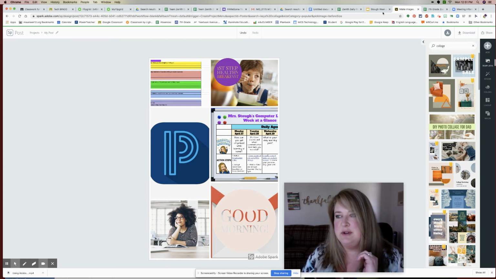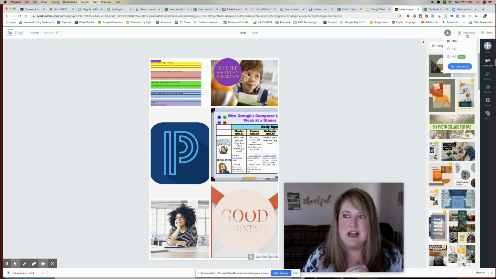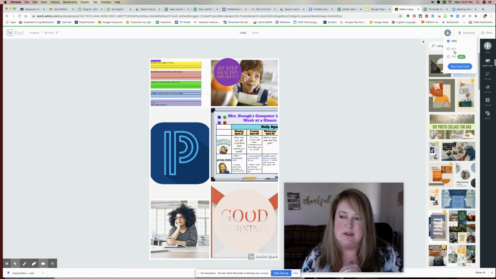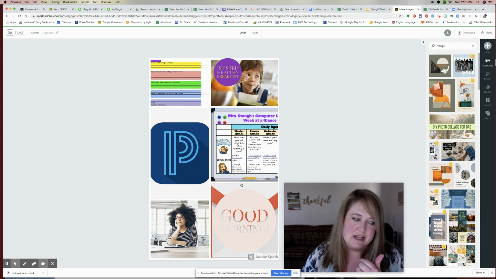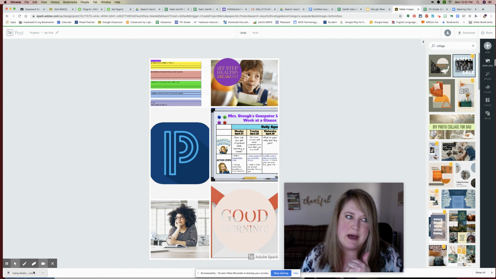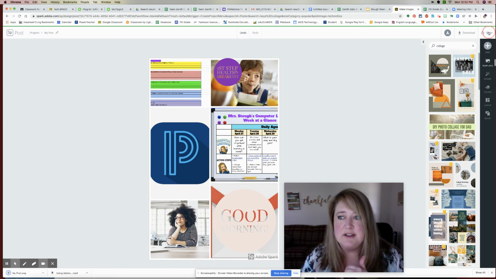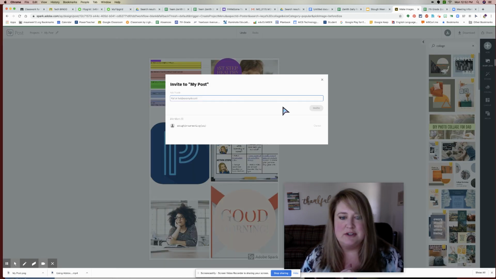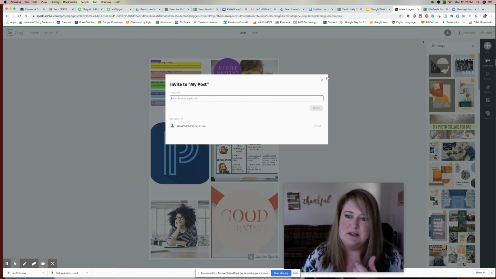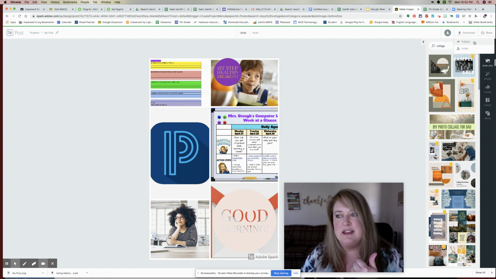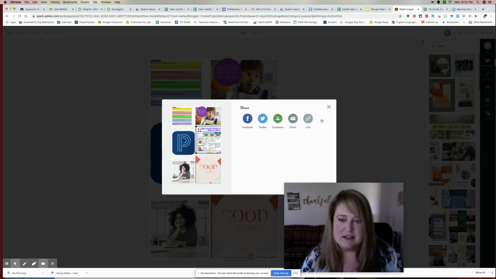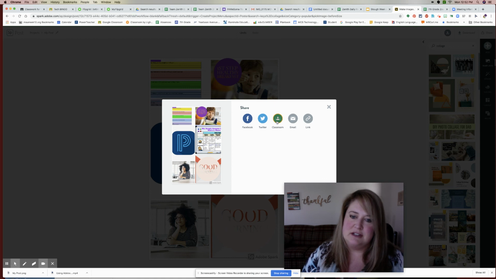then I would come over here to the right, and you can either download this as a PNG, a PDF, whatever you want to. I'm going to download this real quick as a PNG so you can see it. It usually pops up right down at the bottom. What I also like about this is that you can share it. If you invite collaborators to edit, you can add me if you want to. What I like even better is that when you publish it, you can publish it straight to Google Classroom, or you can get through email.